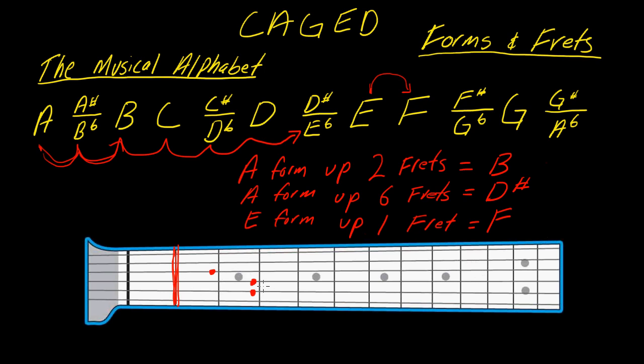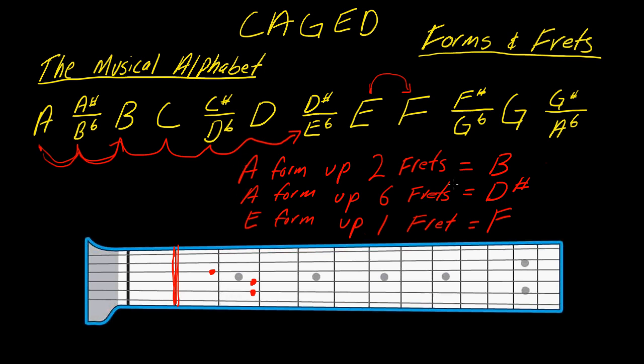Now you look at that and you say, wait a minute, yeah, I know how to play that chord already. And that is because that is how you play an F chord when you first learn an F chord on the guitar. Now, in the last lesson I told you, one of the things that CAGED represents is these are the 5 open major chords on the guitar, and that's all there is. So when you get chords like an F, you have to use one of these forms moved up a fret. B is like that too.